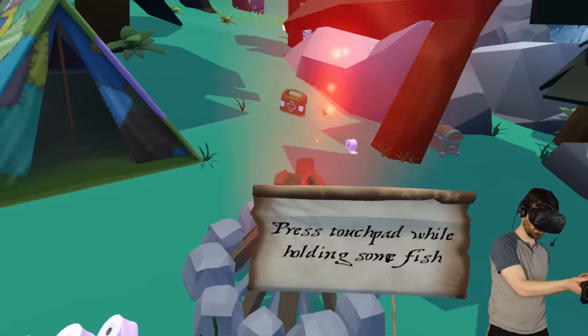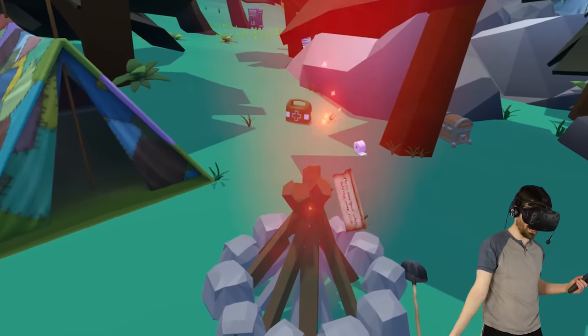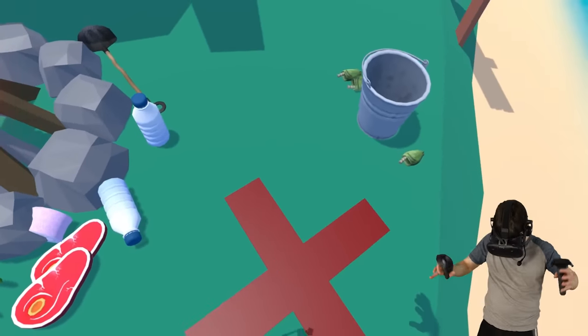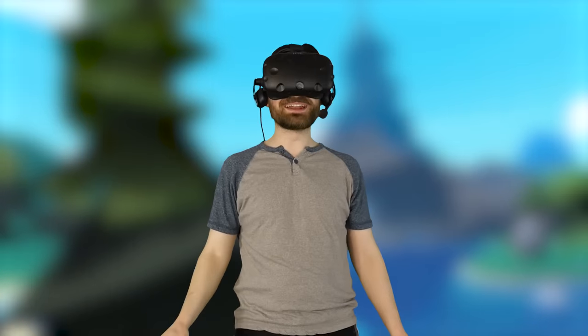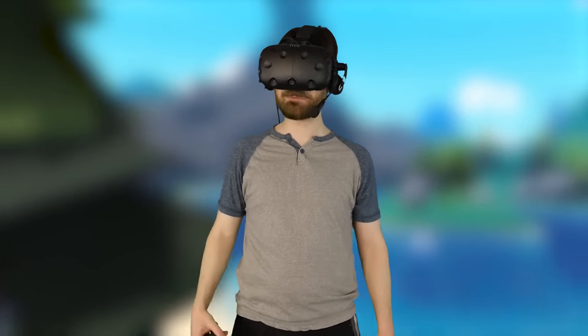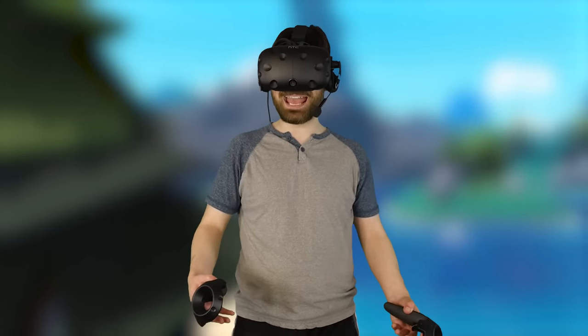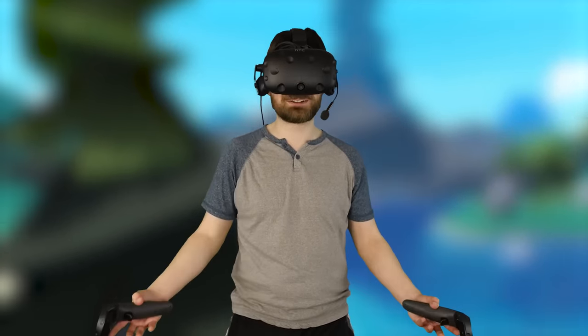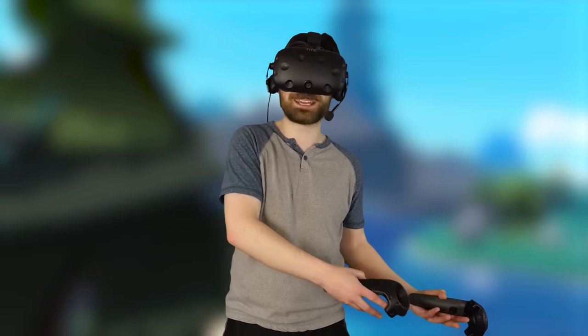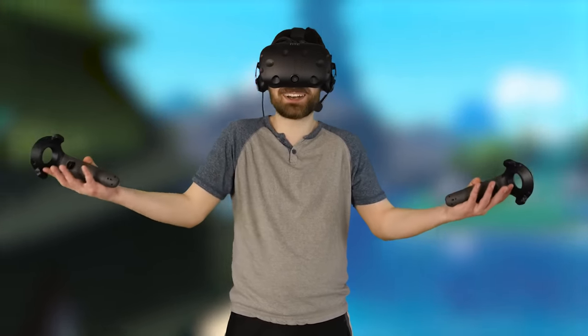Chicken and paper. The paper says, press touchpad while holding some fish. I know that already, okay? Will you stop yelling at my crotch? You know what? I think that's gonna be it for this episode of Crazy Fishing, guys. And every time I play this game, I don't think it can possibly top itself. And then I go and take a bite out of a sandwich fish, or I start a fire with a dragon fish, or I just destroy my ears with a bass fish. And it does. It's so much fun.